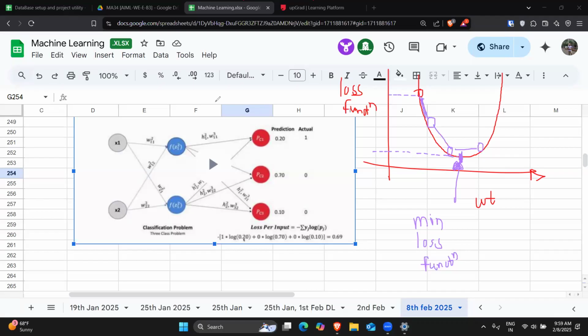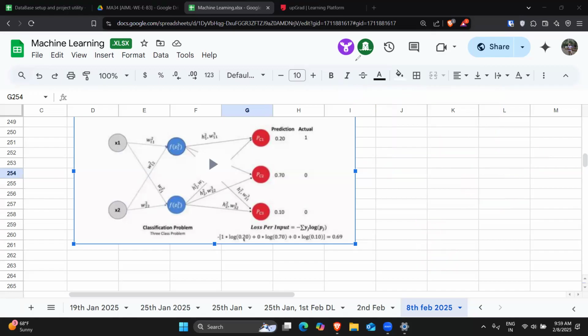But if the learning step is very small, it should be very small actually, so that there will be a reduction in the loss function. You'll observe that easily. It will be here, here, and then there. And then you observe that if you go here again, there is an increase in the cost function or loss function. So I can say that this is my global minima, the particular point where the loss function is minimum. That is what we have to achieve: a combination of weights and bias. If you use that, there will be a very small cost function.